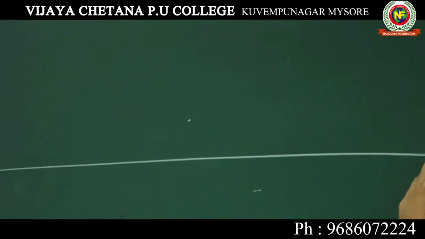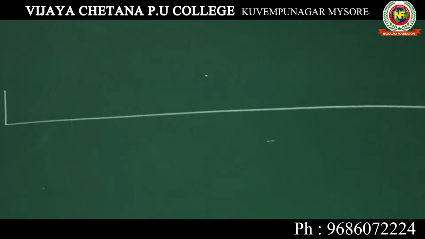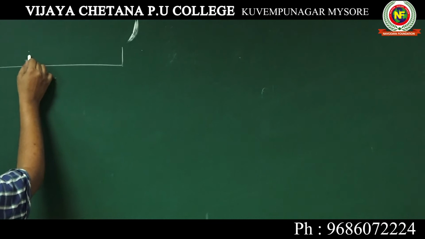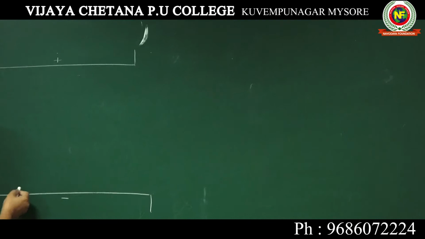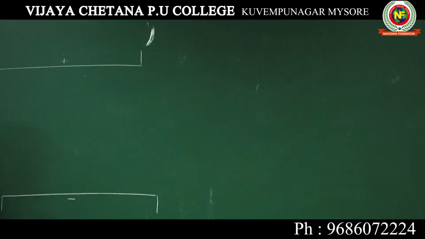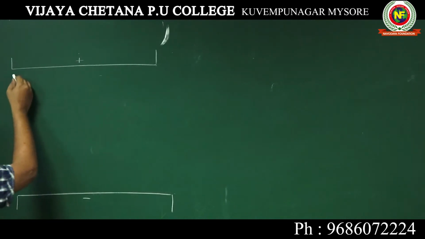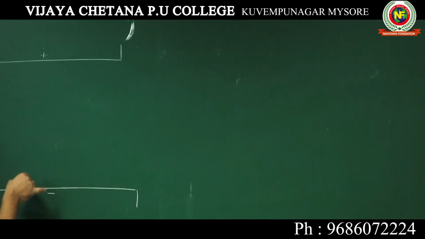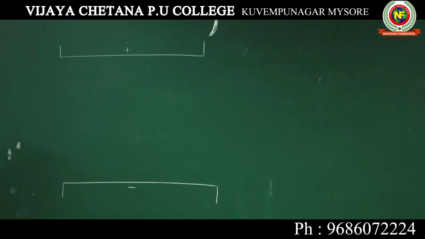Try to follow the behavior of a dipole in an electric field. Must understand it. Very easy to follow. This is a positively charged plate. This is the negatively charged plate. See, I am not writing so many negatives and positives here, but I have told you how it exists. Simply I am representing this as positive, this as negative. There are so many positive charges on this, many negative charges here, and they are all forming dipoles, and dipoles will produce uniform electric field in the region between the two plates.